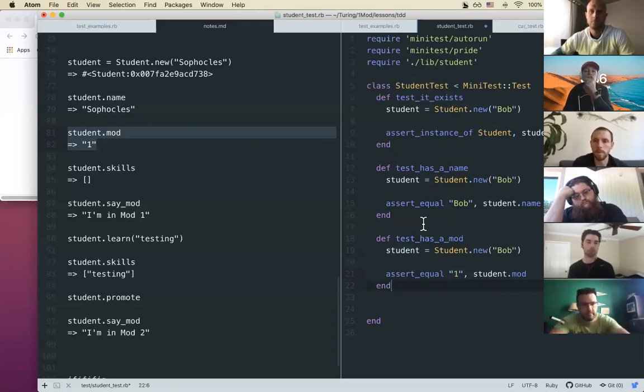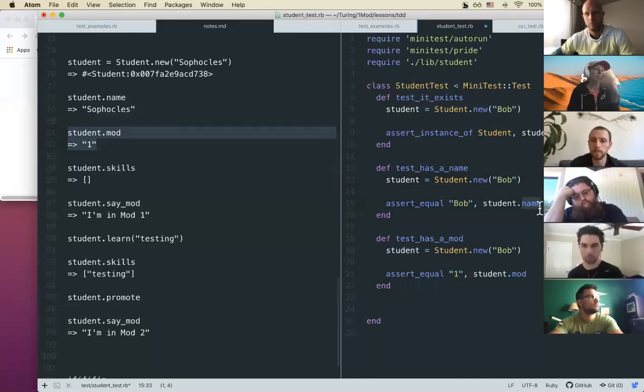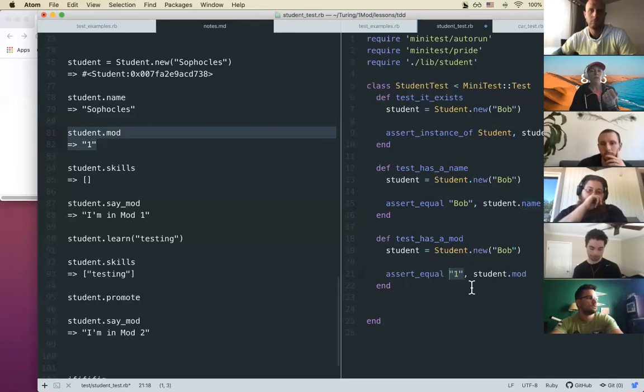And I'm missing part of this too, right? Because we're not writing the actual code for this, but this .name method indicates to me it was initialized with a name, so this is probably going to be an instance variable, an attribute, and we're going to want an attr reader, or a method that gives a .name that allows us to read that attribute. Here, this mod of 1, we haven't done anything. So most likely there's going to be some kind of default mod, where if a mod has not been set, then that student just starts off in mod 1. These are the assumptions I'm making about the code just based off of the test interaction.